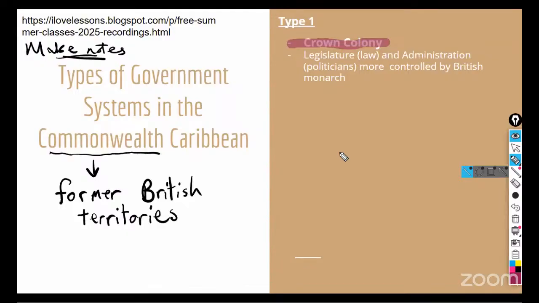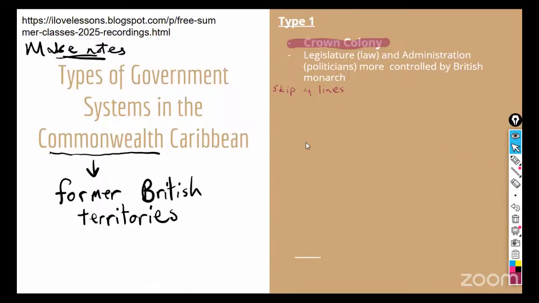All right, so that's crown colony. We're going to come back and say which countries are crown colonies, but I want to do that after we talk about the types. So to keep your notes organized, I would say skip about 4 lines here. You might not need all 4. I don't know how large some people write, but let's skip some lines there, right?